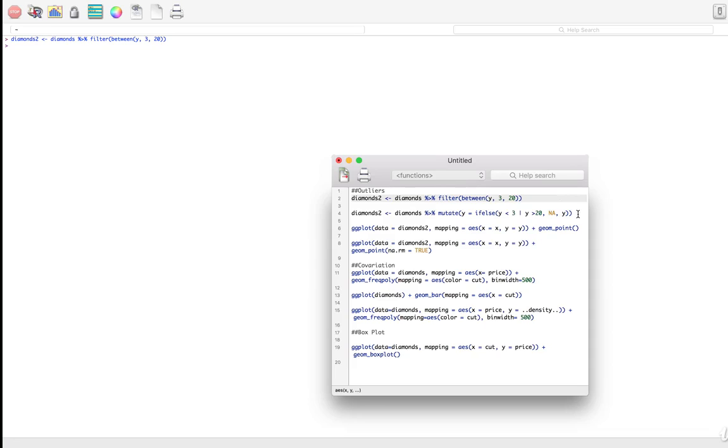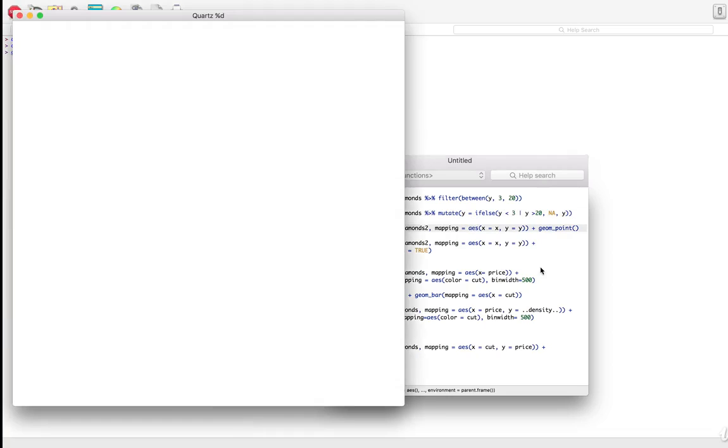A better approach is to replace those outliers with NA. So here's the code to do just that. And if we run it, we've removed the outliers. And then, like R, ggplot2 subscribes to the philosophy that missing values should never silently go missing. It's not obvious when you run the plot that the values are missing, but you'll see that R does throw an error when that happens.